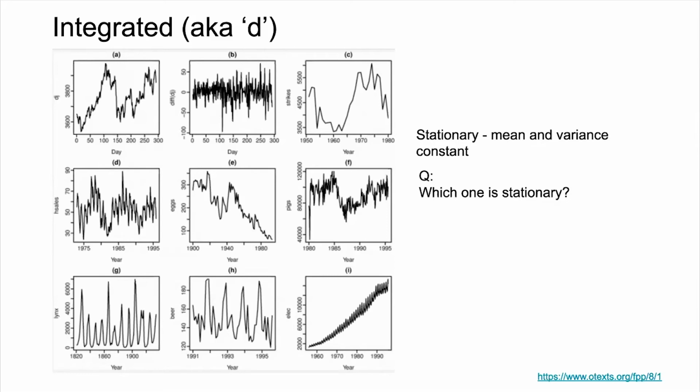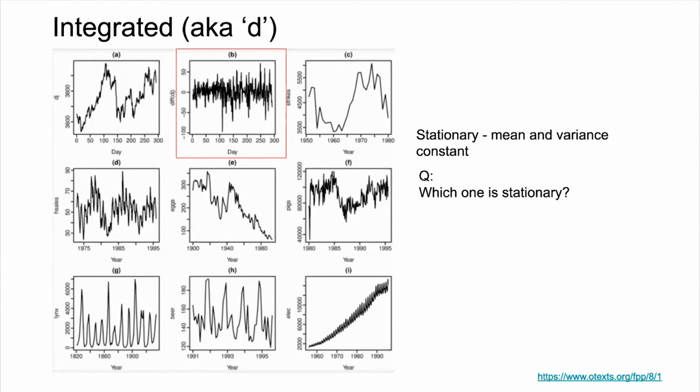So yeah, B and D. H looks like it might be going down a little bit. G looks kind of, well, I don't know. I'm going to say B at least. Yes, B is definitely stationary. Just as you said, the mean and variance don't move too much. There is some variation, but it is stationary. It's funny you mentioned H is on a downward slope, because that would have been the one that tripped me up.